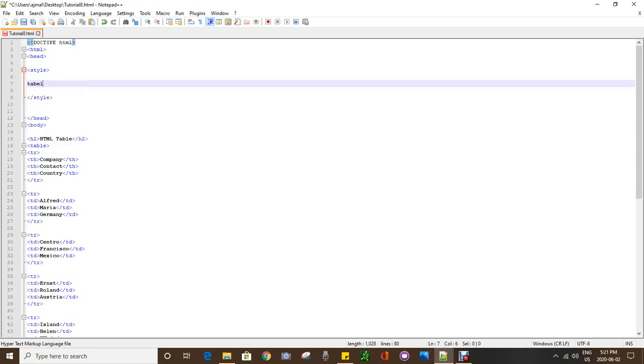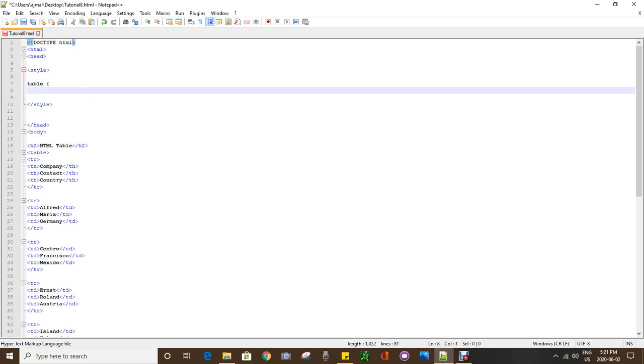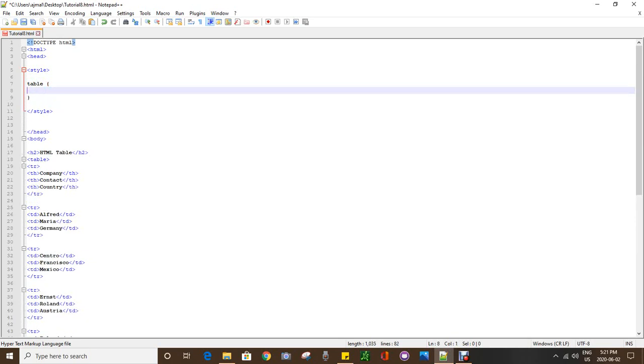The way you style is you write the word table, so this would be related to the whole table. So opening bracket, closing bracket, and in between the brackets we would put our styles. You're going to make a space, and first thing first, the font. We want to specify the font family.